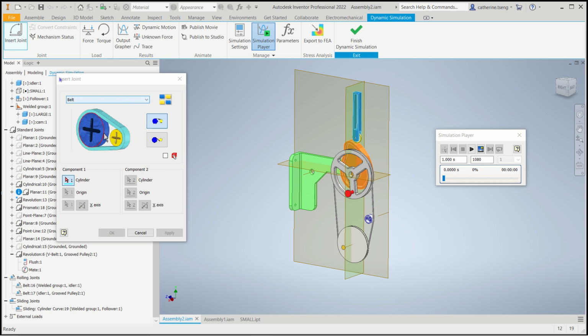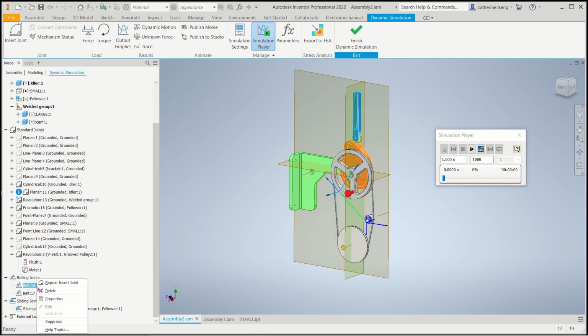So over here, we will click insert loop, choose the belt, and we have already done it here. You could see that this belt joint is from the large pulley to the smaller pulley, and then large pulley to the idler pulley. Then the second one is from the idler pulley to the smaller pulley, the component pulley that we just created.